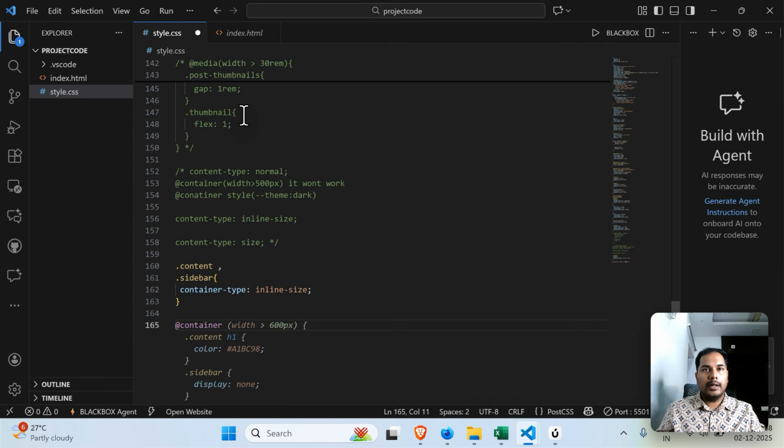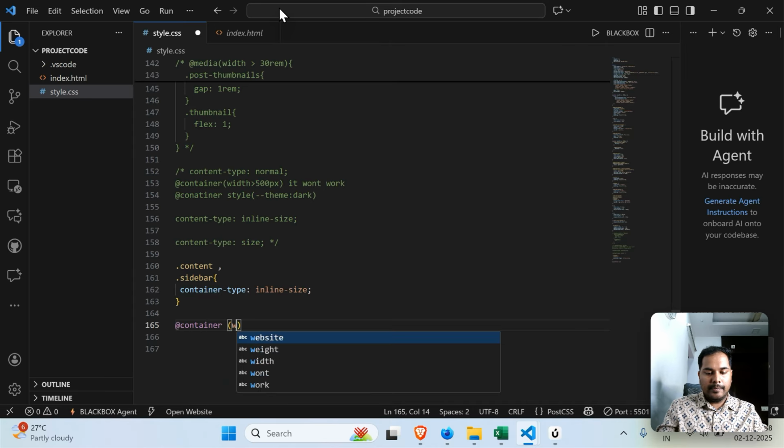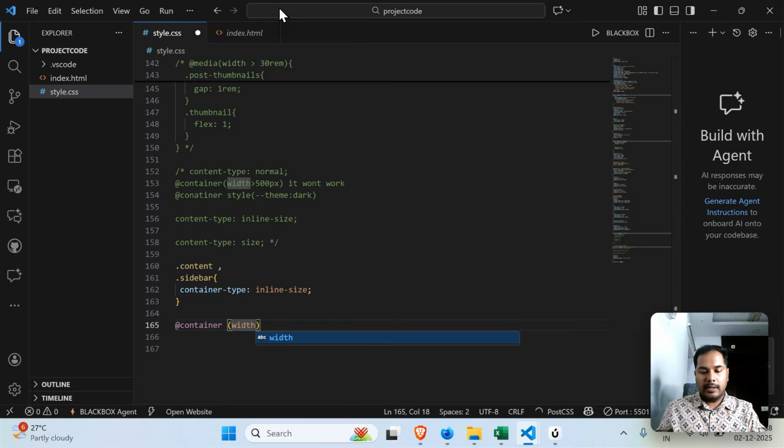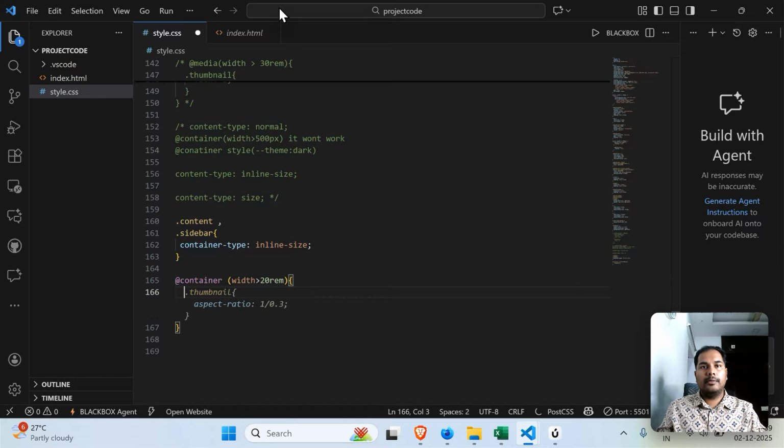So container, then we'll have the width greater than 20 rem. Then we'll move to the code. It tells the browser to look up the HTML tree. It looks to the nearest ancestor element that has the container type defined.